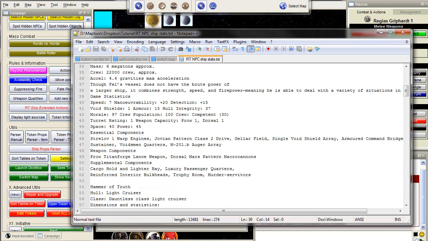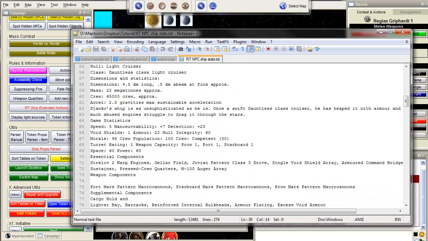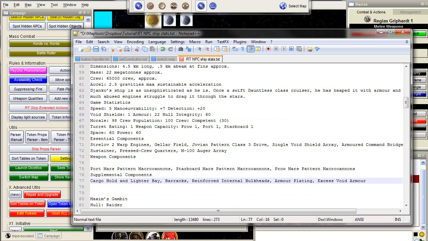In this case I will go for the Hammer of Truth, a light cruiser, and one thing to know is that the ship's supplemental components, so cargo hold, light bay, barracks, etc., also contain the weaponry.